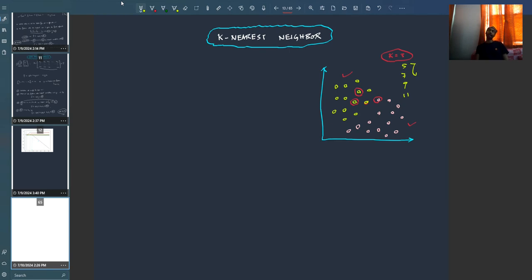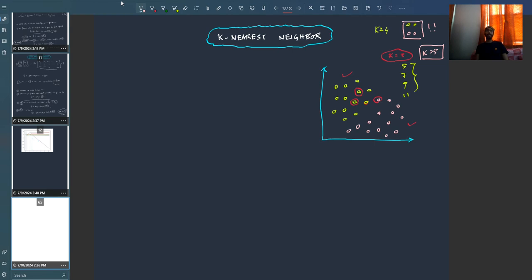Now there is a reason behind choosing odd numbers, friends. We are choosing odd numbers because we want to choose the categories based on neighborhood. So let's say if we had chosen K is equal to 4 and, of the 4 nearest neighbors, 2 were green and 2 were pink. In that case, we will be in a fix, right? We will not be in a position to take a decision on the category of the point. But if we take K is equal to 5, then there is no such possibility, friends.